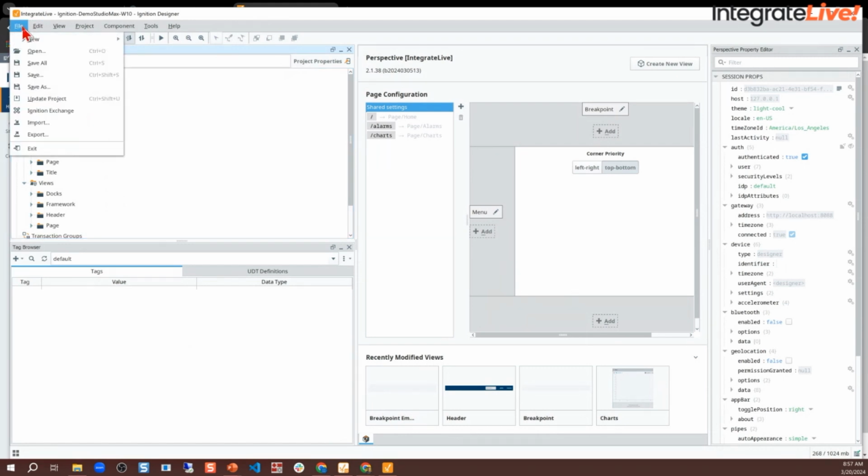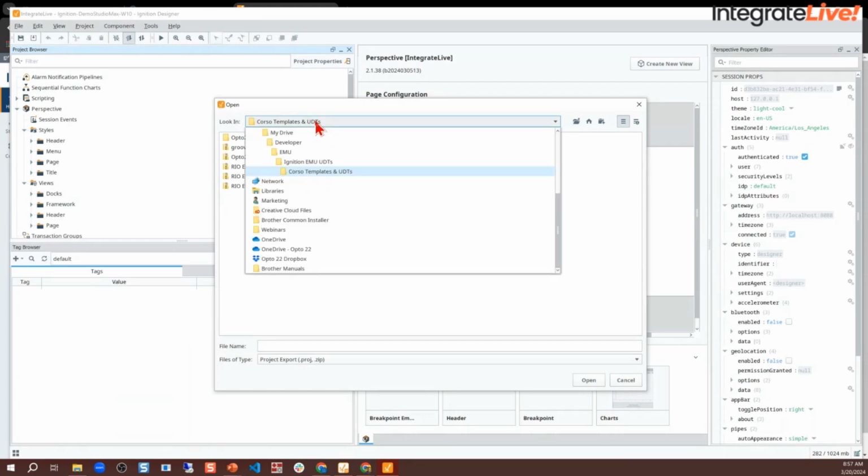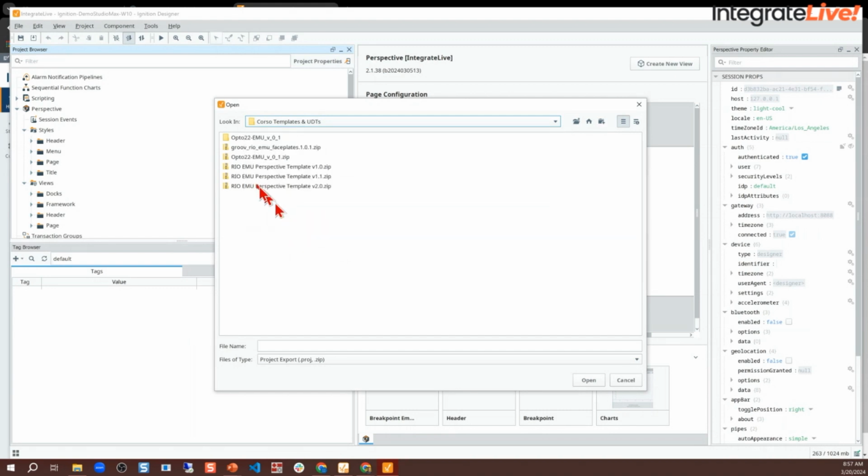The first step is to import the perspective templates and styles. So we'll go to the File menu and select Import, and then navigate to the base where we extracted those files earlier. That's the Corso templates, and in there, there it is, template 2.0 right there.